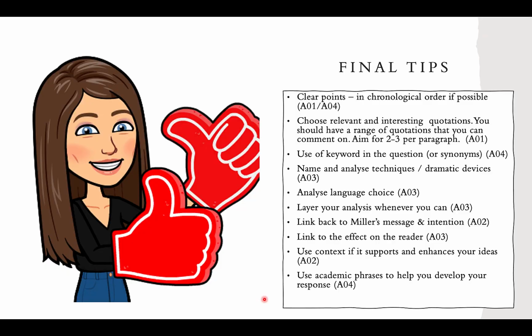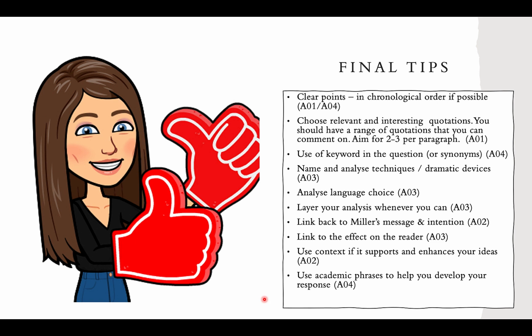So here are my final tips. Make sure that you start with clear points and try and ensure that they are chronological, if at all possible. So think about the order in which things appear in the extract. It may not always be possible to have chronological points, but when you're introducing your quotations, try and include them in the order in which they appear.